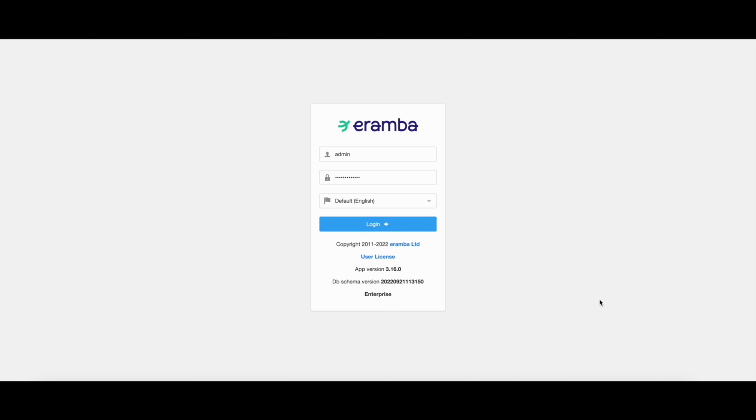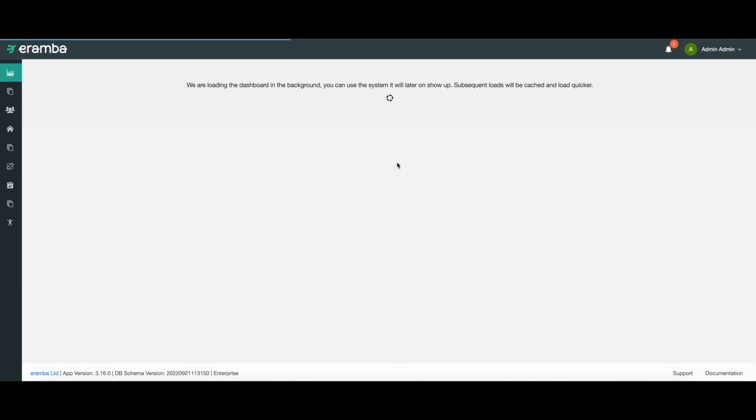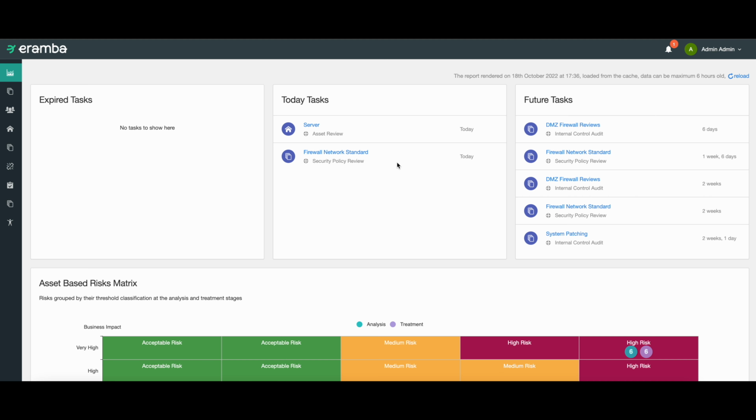So the users will typically be the heads of the departments. So when a policy, a control, or whatever it is has to get some feedback from people, these users will be able to provide it. Everyone will have an account and everyone will be able to log in to eramba. The authentication in eramba is done through SAML, LDAP, or using local authentication. You have three ways to authenticate users.